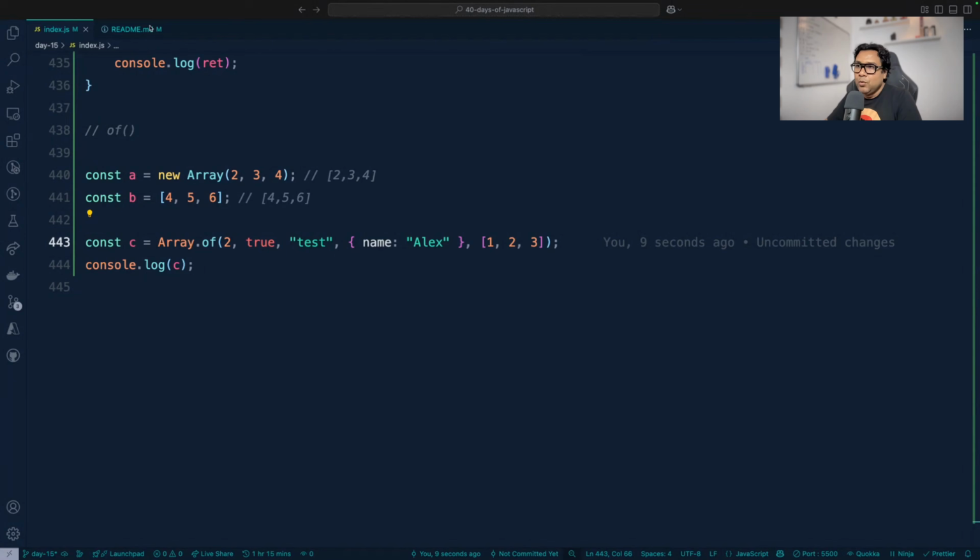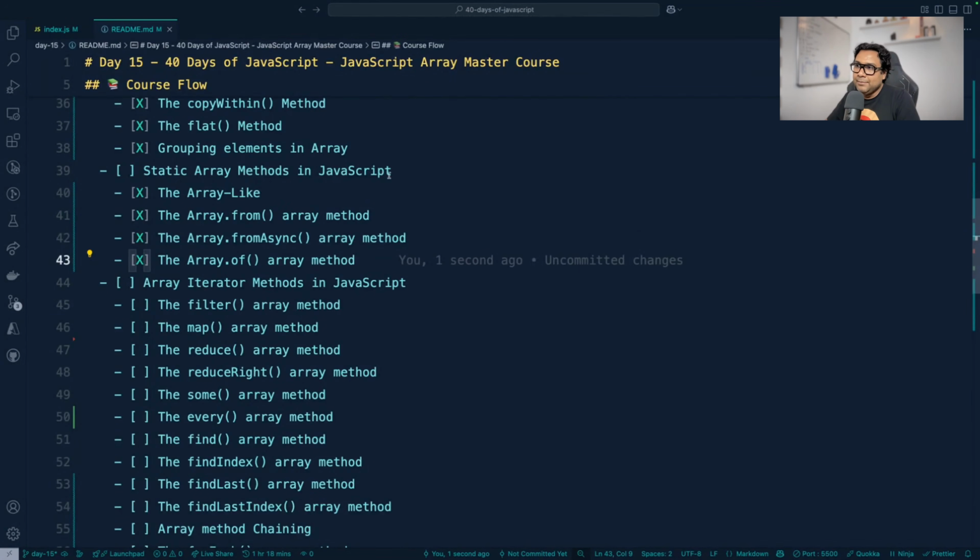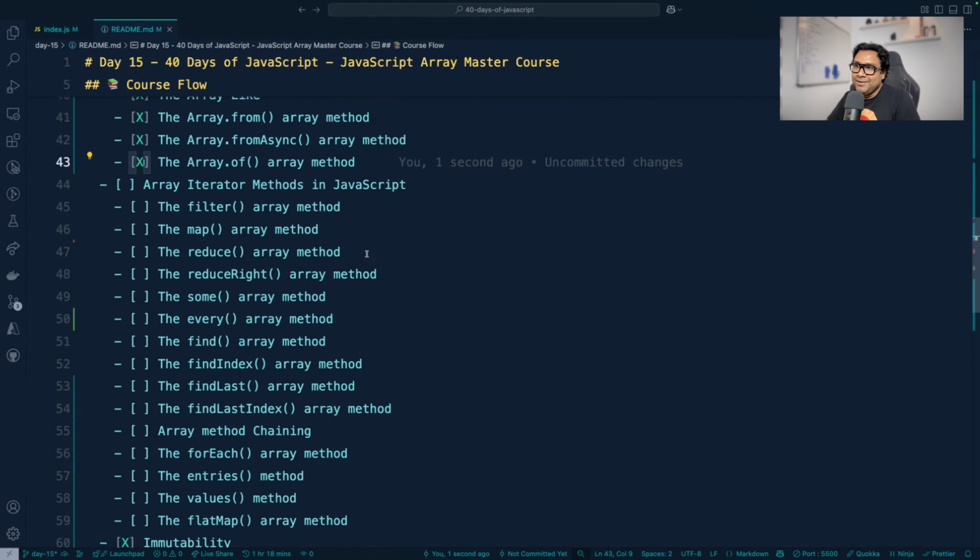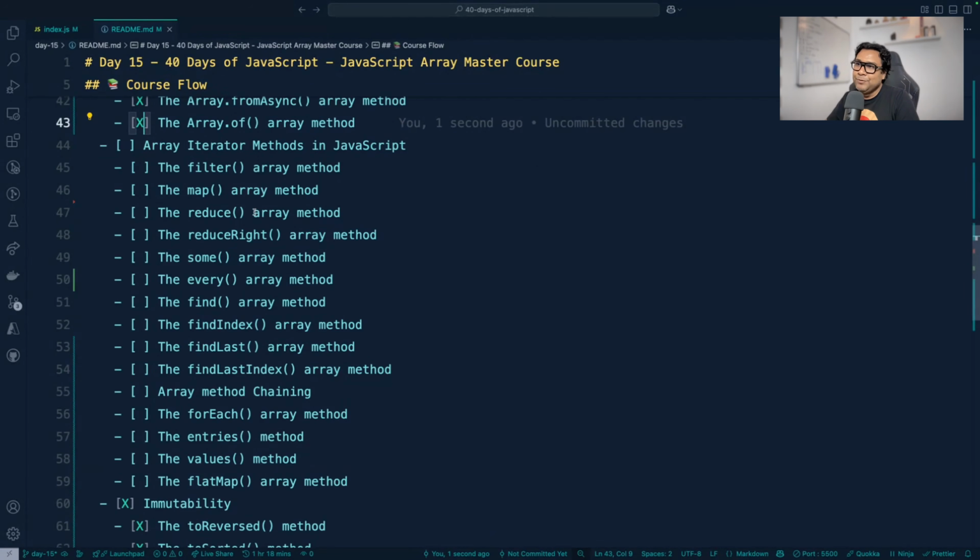So now is the time for another break. And if we see what we have covered so far, we have now covered all the static array methods in JavaScript along with the array-like. So the last portion that is pending right now is about the array iterator methods. With array iterator methods, we are going to dive into filter, map, reduce, all these things with real world examples and try to understand how they work internally. That will be the last portion, the last section. And finally, after that, we'll be talking about the task a bit. I hope you are still there with me.